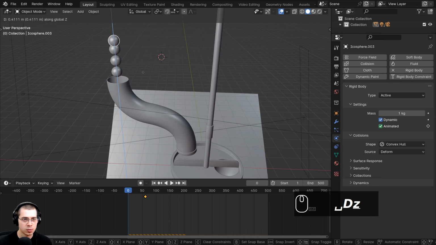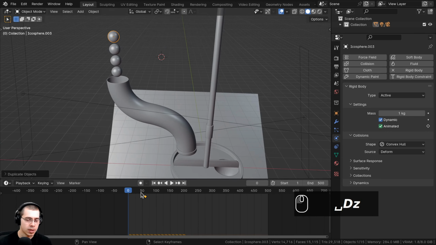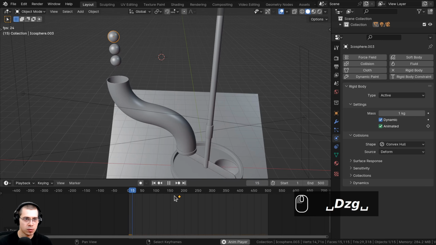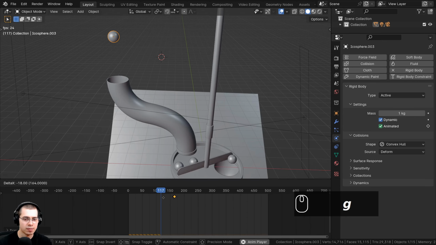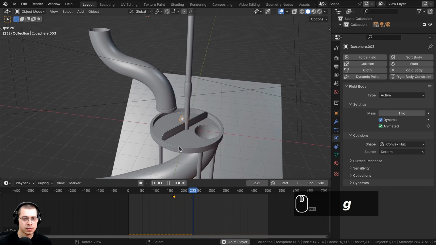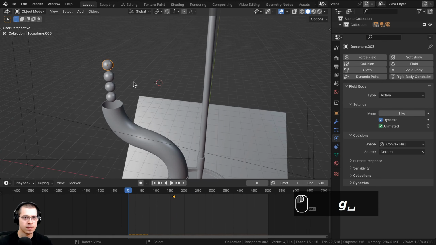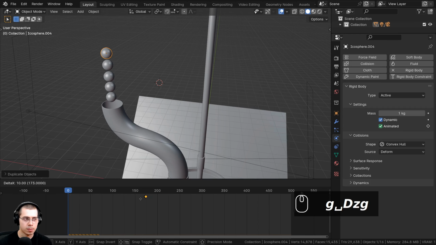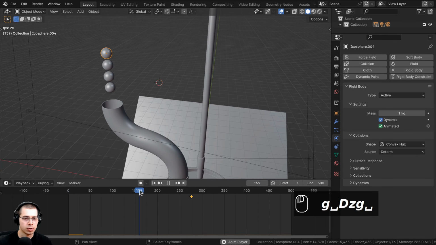So I'll press Shift D to duplicate, bring this up on the Z-axis, hit G to grab and move the keyframes over, and you can just bring the keyframes over wherever you want. So I might have a little bit of a bigger gap here, so maybe stick that one right there. All right, so there goes the next one. Go back to the starting, Shift D to duplicate, bring it up on the Z-axis, and then hit G to grab and move the keyframes over, and we'll put another one here.